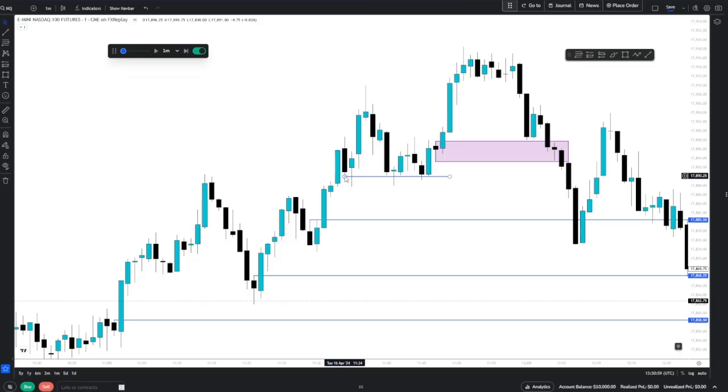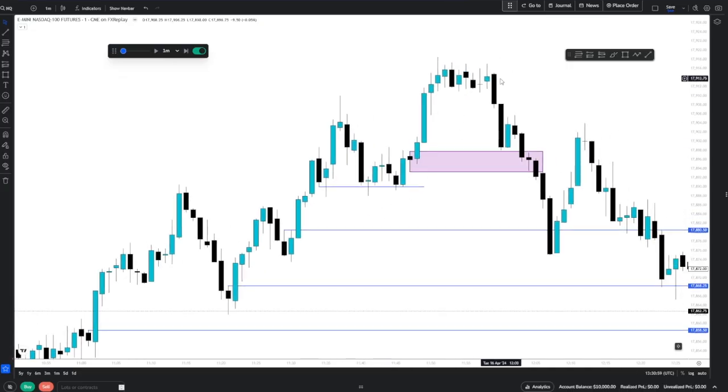Where do we expect price to go to? The next unmitigated order block, right? Because we know this market loves to move order block to order block. So notice that, and notice we get down here. So where's our last unmitigated order block? It's right here and to here. And what else do you notice?